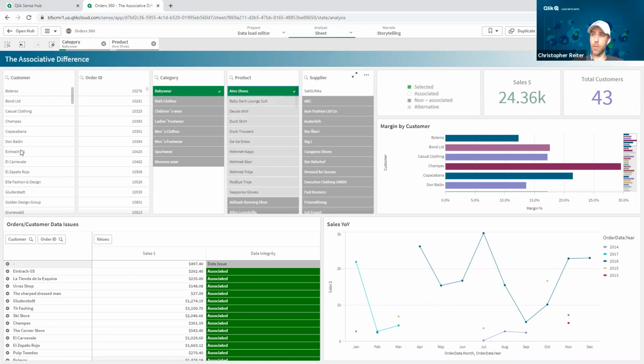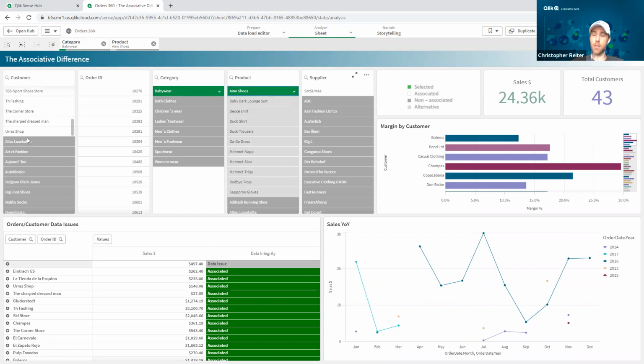And now I see over here, I have my customer list. Now, if I scroll down far enough, something interesting happens. So I've got customers who are listed over here in white, and then it actually transitions to a gray color. And you're seeing that all over the place. You're seeing it as I made the selections, we have these various shades of gray popping up all over the place. And the idea behind that is we're still showing you all information, all data.